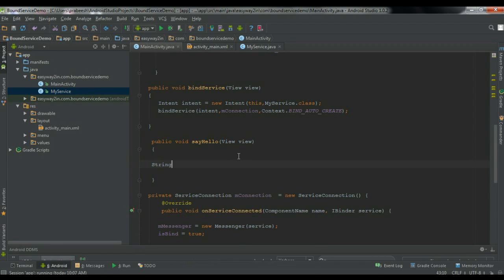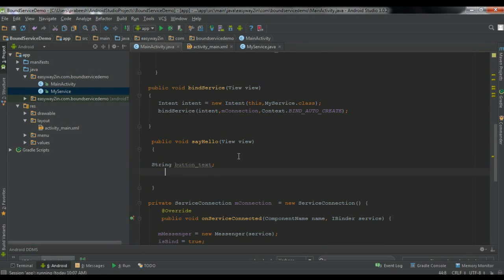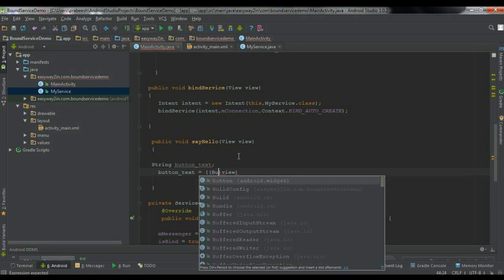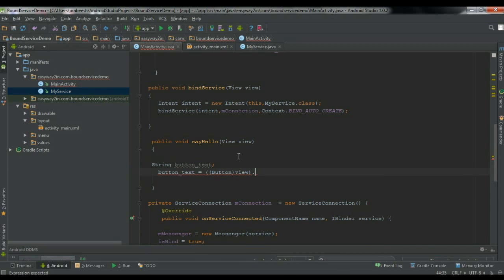So for that, create another string value, String buttonText. Okay, so buttonText equal to the view object. It is a button, so cast it into Button dot getText. Okay, I think we need to typecast this one into String. Cast it into String.